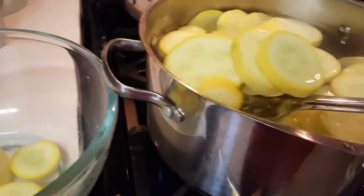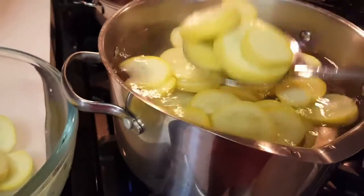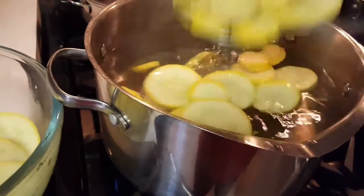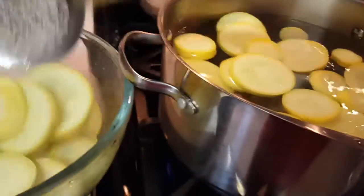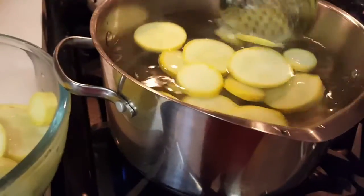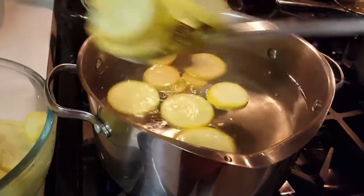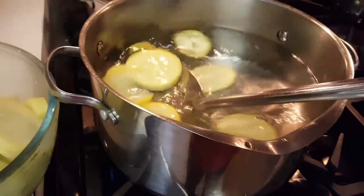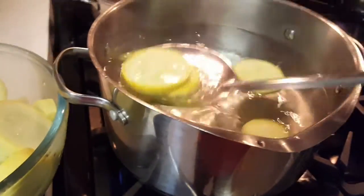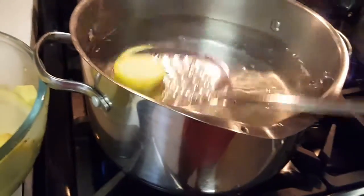I'm just going to leave them nice and hot because they're about to go into some very hot canning jars. So I'm not going to put those in cold water. I'm just going to go ahead and take them out of this pot. And this water that I've used here to boil the squash in is also going to be the water that I use to ladle into my jars, okay? And there was another step that I didn't show you, which was, how thick did I cut the squash?